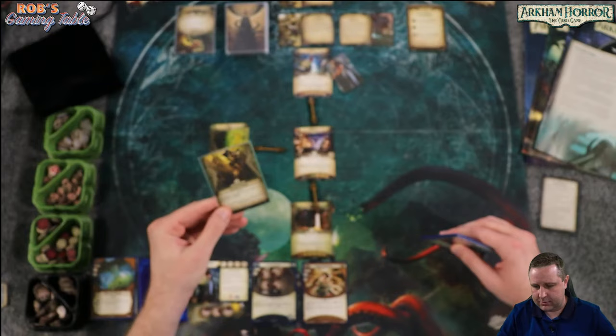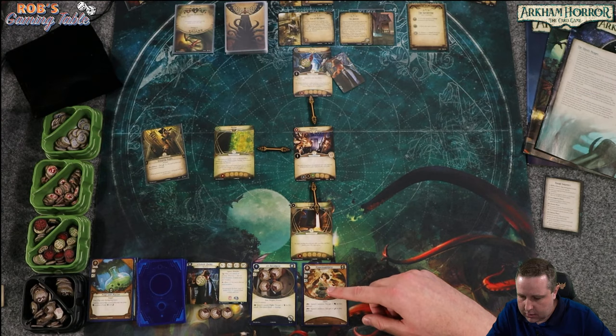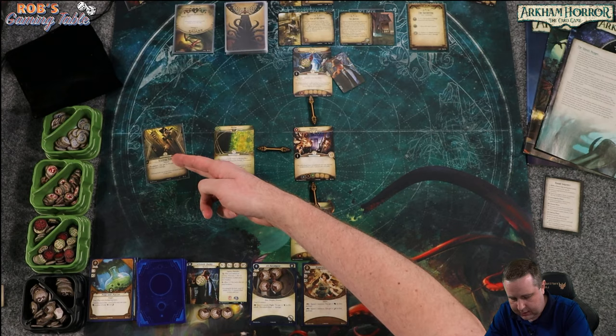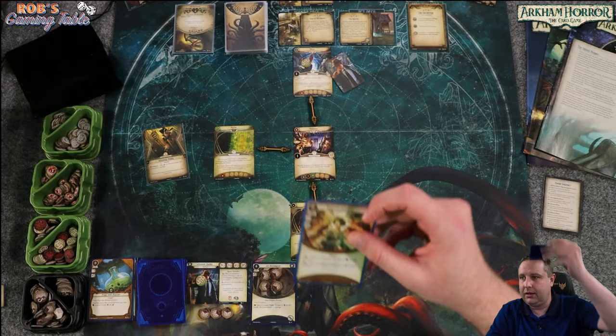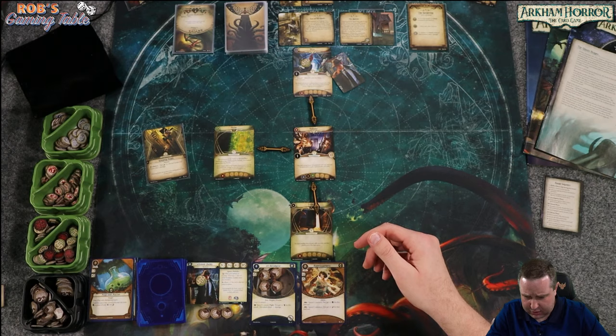Grasping... What? Again? Testing agility. 3. For each point you fail by, take a damage. Okay. After I just lost an agility card, I could spend money. So I would be testing 2 on 3. I kind of want to spend 2 more money on hyper awareness. Could get me 2 extra agility. Should I do it just so I don't take some damage? I have 9 health though. Not that worried about the damage, but I don't want to take like 3 if I draw like a -2.